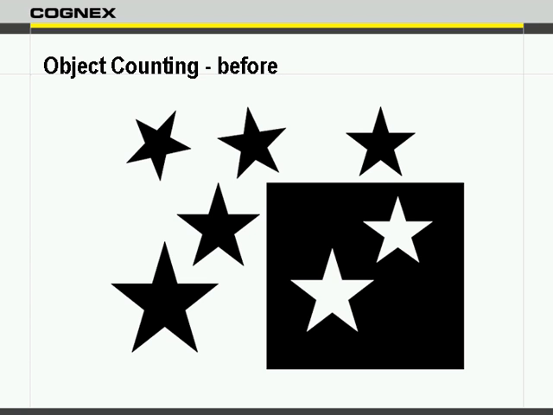Kind of a made-up example here. This is something that we've used in the past to demonstrate PatMax and Object Locate and their abilities to find shapes under various conditions. In this case, the challenge is that we have opposite gradients. In one case, we've got a black object on a white background. In the other case, a white object on a black background. Those actually create positive and negative gradients within the tools, which can mean that potentially they won't read unless you set them up right.